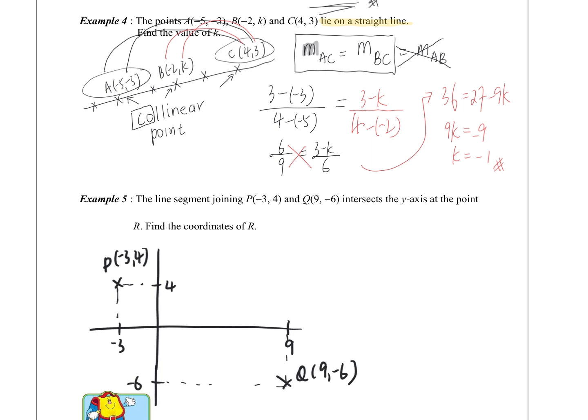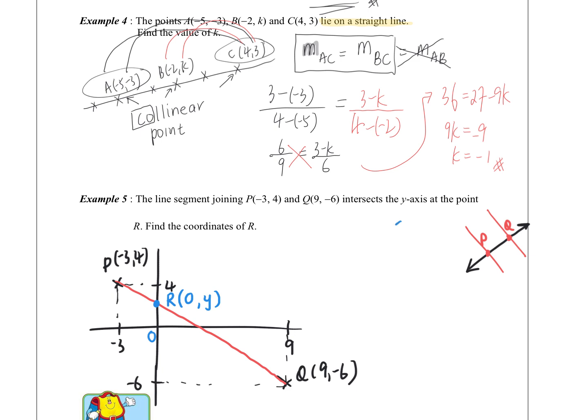Okay, next question. Say I have a line segment. You know line, right? They shoot to infinity on either end. But when we say line segment, it's chopped up. So from 2 points, let's say P and Q, we say this is called a line segment, a segment of the line. When they say line segment PQ, they are referring to this one. And it says that it intersects the y-axis at the point R. I don't know what the y coordinate is, but for sure I know x is 0. I just don't know the y coordinate.